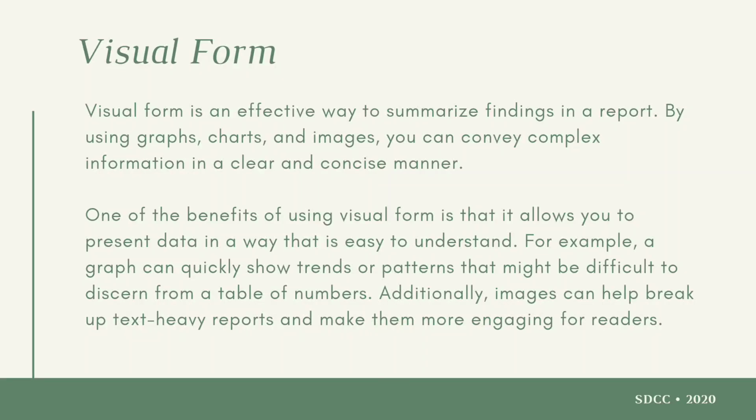Visual form. Visual form is an effective way to summarize findings in a report. By using graphs, charts, and images, you can convey complex information in a clear and concise manner. One of the benefits of using visual form is that it allows you to present data in a way that is easy to understand. For example, a graph can quickly show trends or patterns that might be difficult to discern from a table of numbers. Additionally, images can help break up text-heavy reports and make them more engaging for readers.